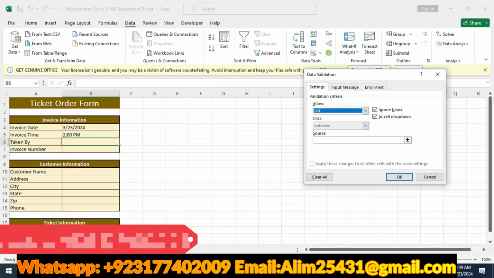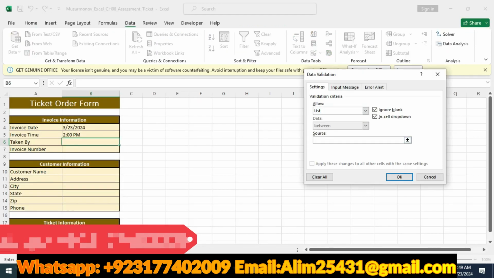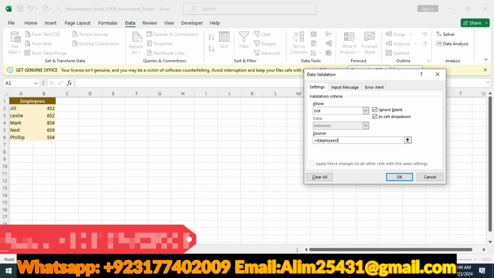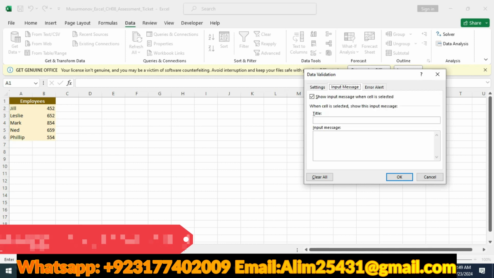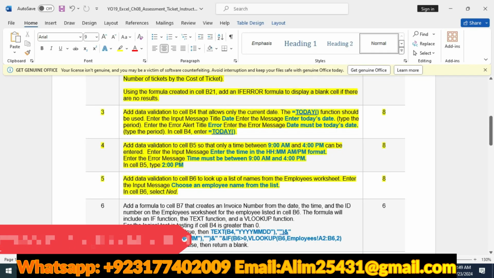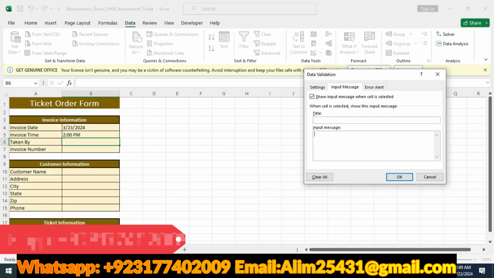We will go to the Employee worksheet. We will put the source as the Employee worksheet and select A2 to A6. The input message will be: choose the name from the list. So put this one as an input message.